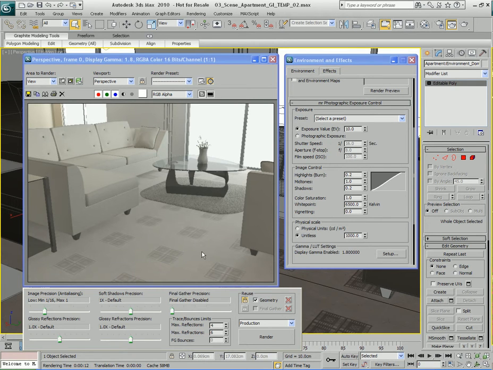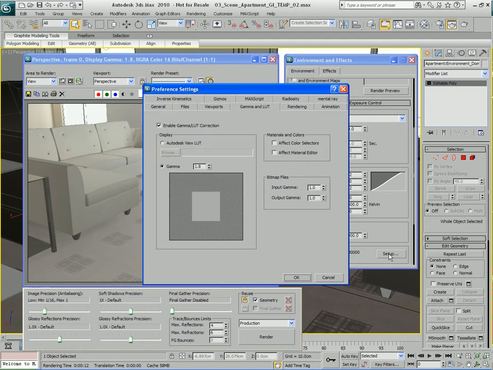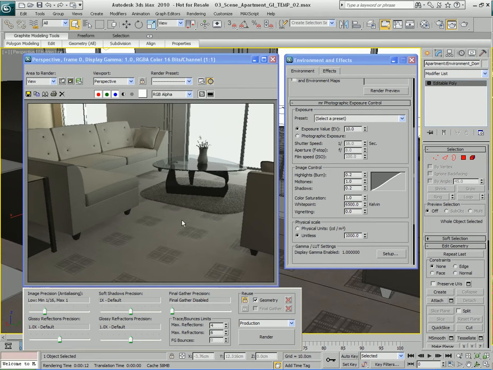Now we want to be careful because when we're using the photographic exposure control, we're already applying tone mapping. So by adding more gamma correction, we're applying double the gamma correction, which is not a good thing. So we can actually come in here and change this gamma correction, say to 1, hit OK, and it's going to go back to basically turning that off.